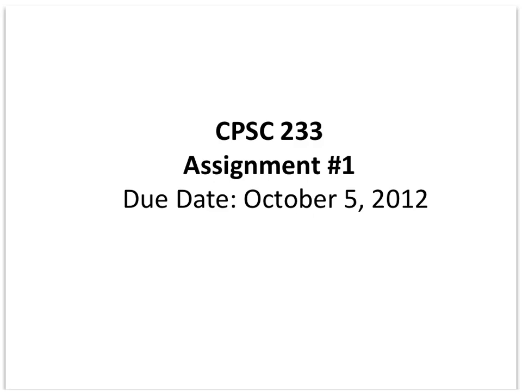Hi, today I'm going to talk about assignment 1. It is about encryption and decryption. Encryption encrypts a text to some cryptic text, and decryption turns this cryptic text into plain text.